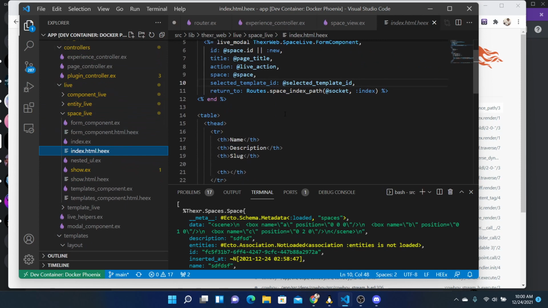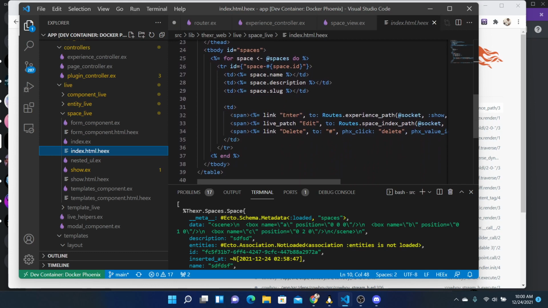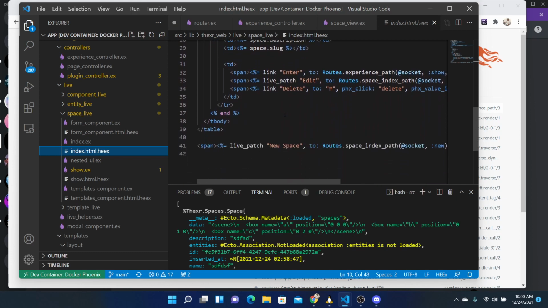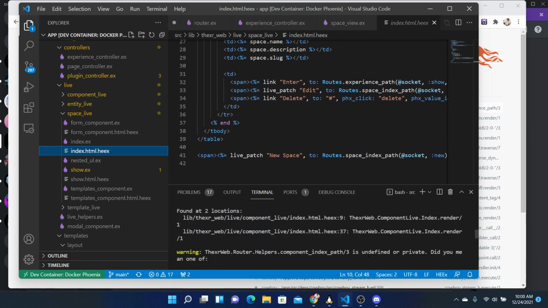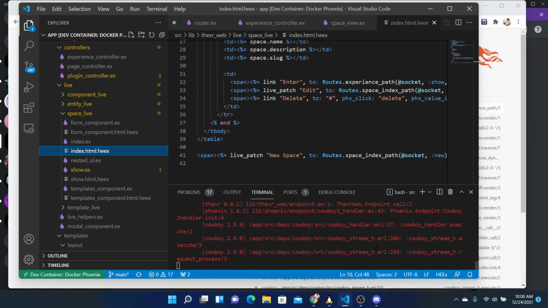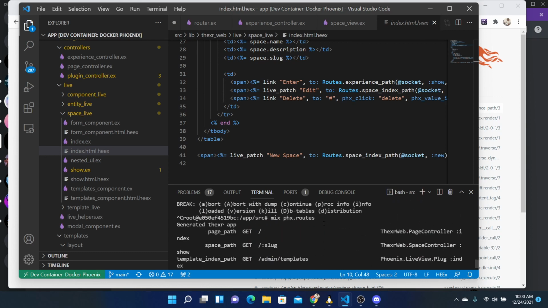Here we go. Space index path. Oh, here we go. So what is this called now? Mix Phoenix routes. It is called just the space path.